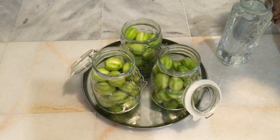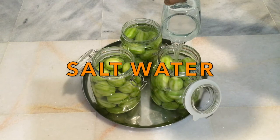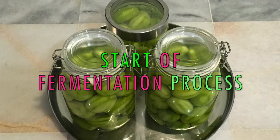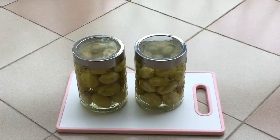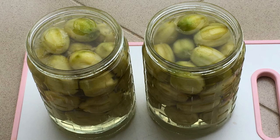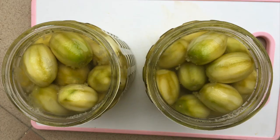To pickle Ambarella fruits whole, the fruits are first packed tightly into clean glass jars. The fruits are then topped up with a simple salt solution — one tablespoon of salt for each litre of cooled boiled water. The fruits are then allowed to soak in the salt water for three days, keeping them at room temperature. On the second day, you will notice the fruits tend to float up. This might be due to their losing water to the salt solution. Any floating part of the fruit might tend to undergo oxidation and decay, so it's very important the fruits remain submerged to ensure only anaerobic fermentation occurs.